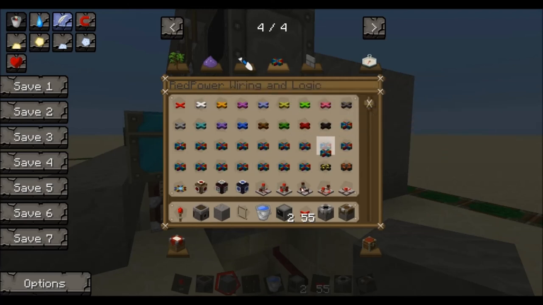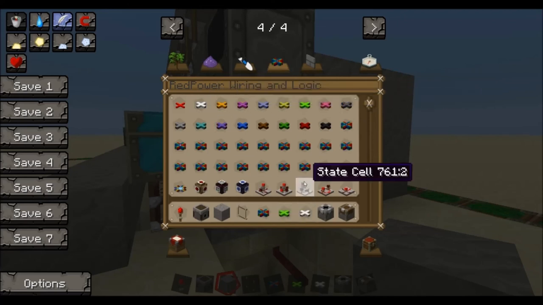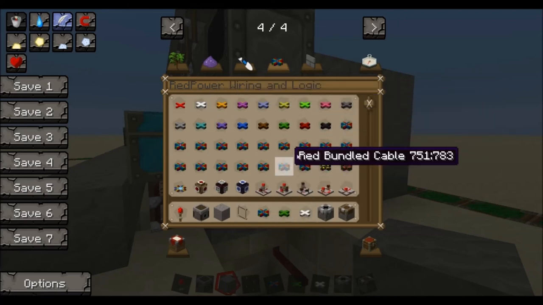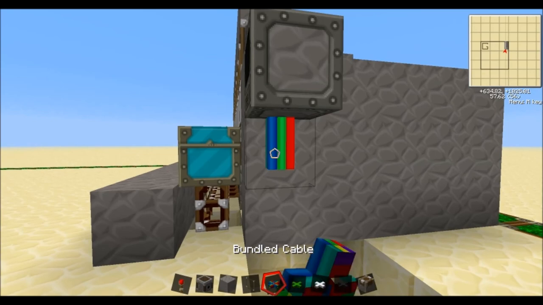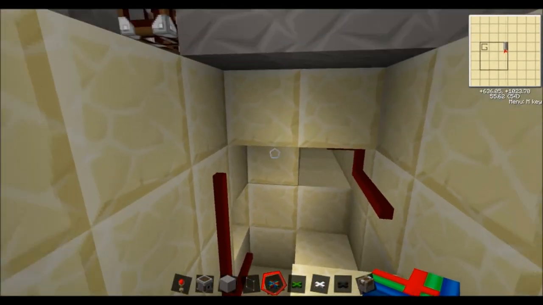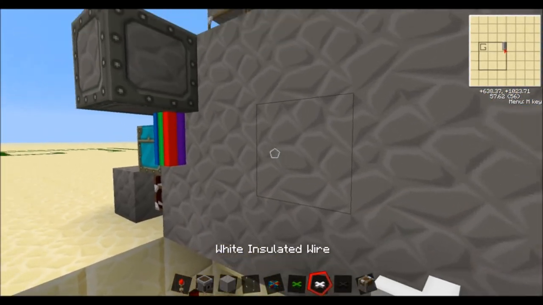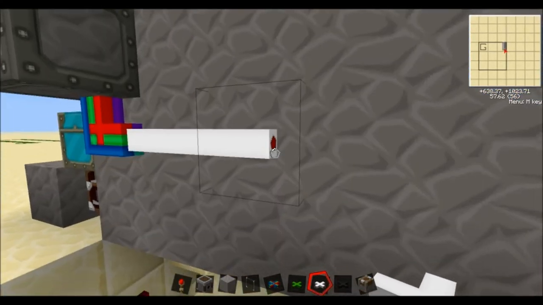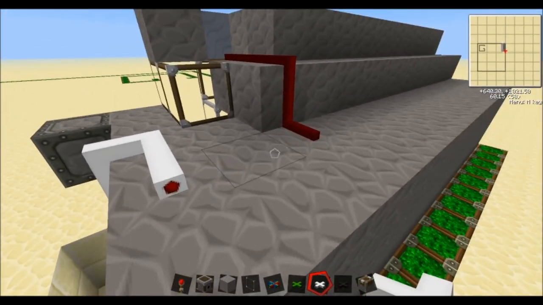But the big thing is this. We have standard bundled cable, and then we're going to need three colors because we have three computers. So let's do dark green or regular green and black. So we'll do black, white, and green. All right, so our bundled cable comes out of the bottom, and we've got to split this off into three locations. So the first location, let's call it white, is going to come up here and go to that guy.